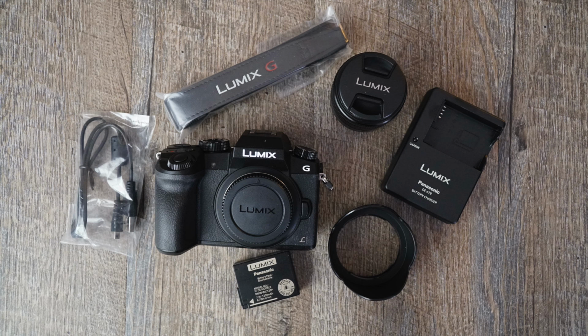So as far as kits are concerned, this thing is pretty complete. You get the camera with a body cap, you get the lens with the lens cap and a protective cover on the bottom. You also get a battery charger, a lens hood, a neck strap, and the charging cable.